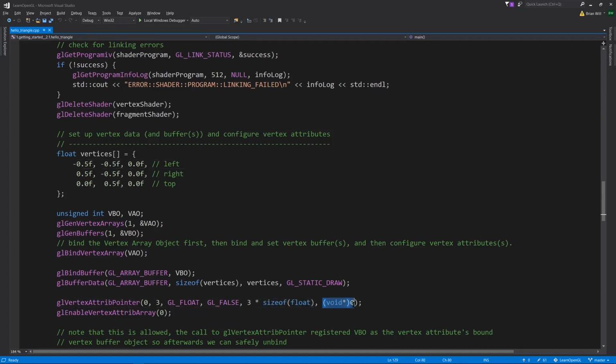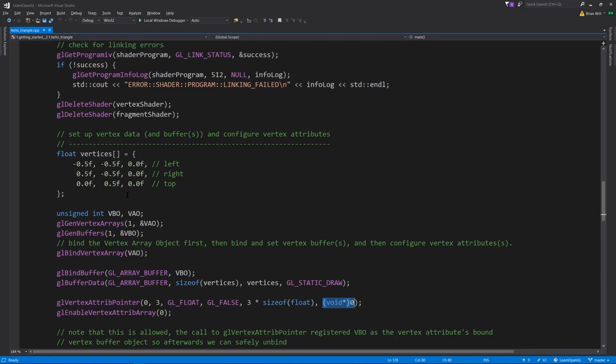And lastly, you have a pointer value, strangely, which is really meant to just be an offset. You can't actually add pointers together in C or C++. It's an invalid operation because it usually produces meaningless data. I don't know why, but for whatever reason, this is a void pointer rather than just an integer. What we want to say here is that we're reading the first element in the buffer. We're not skipping over any at the start. If for whatever reason we wanted to skip over the first vertex, this would be the value 3.